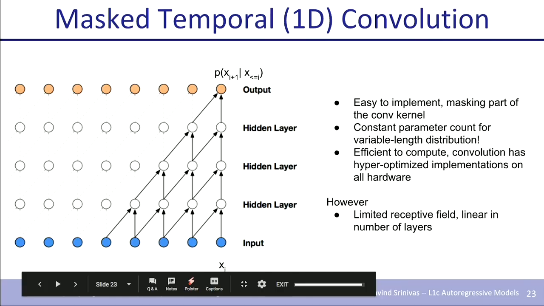Yes? So the question is about the bottom row pixel in this case? It could just be anything. I could have a 2D picture, but I can tile it onto a 1D sequence. Then I can use this model to fit it. Although no one actually does it, you could still do it.